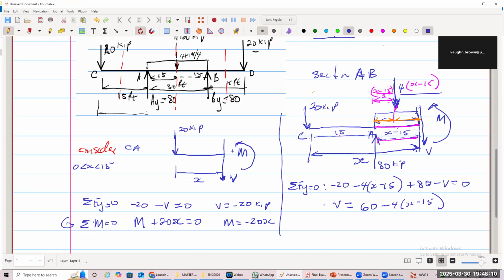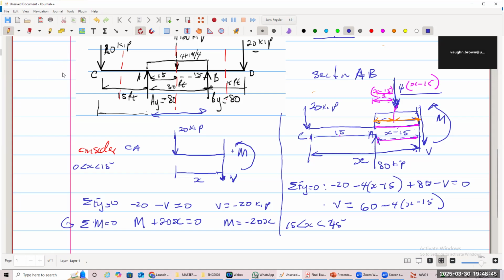What is the range you're working with right here? So your range is x between what? These 2 points. It's going to be between 0 and 45. So between here, 30, and that is 15. So the range you're working with is going to be between 15 and 45. And you're done for that section.